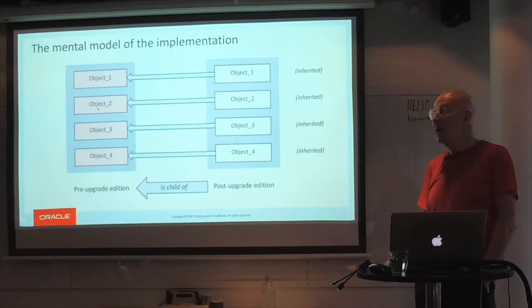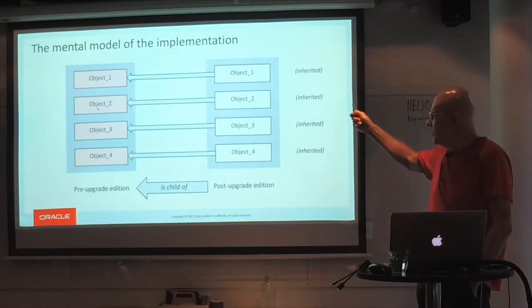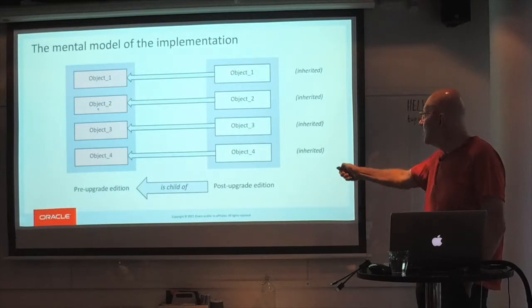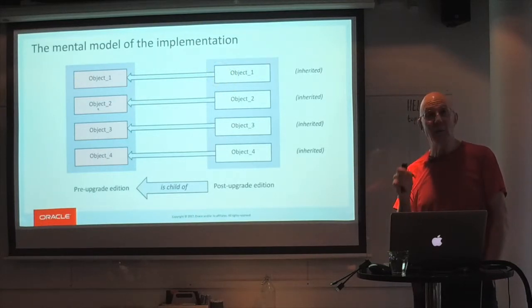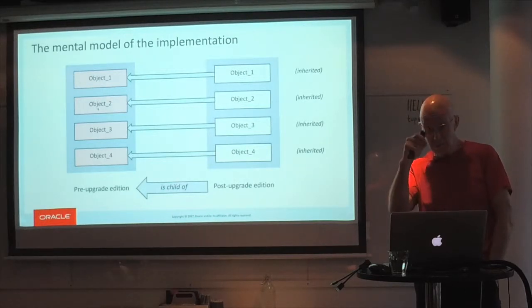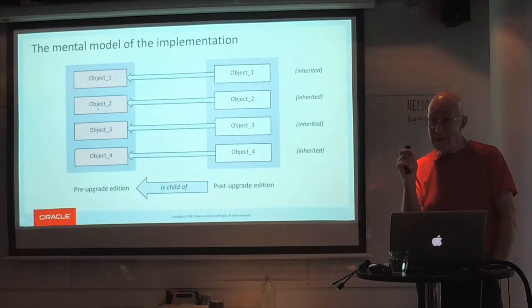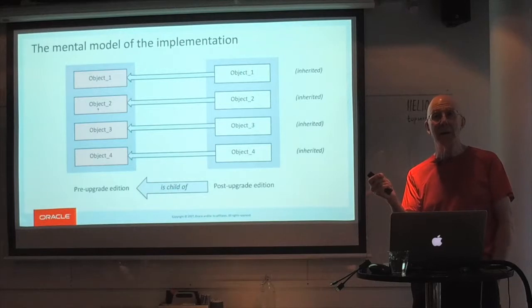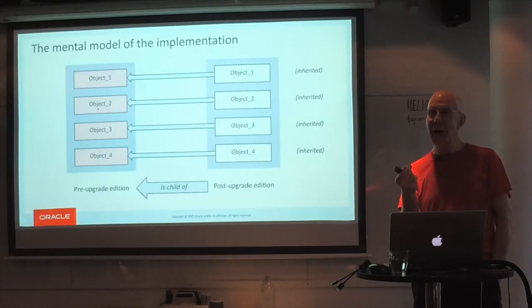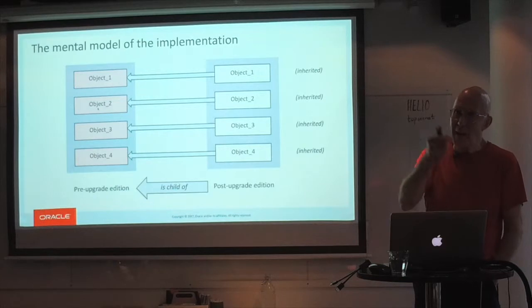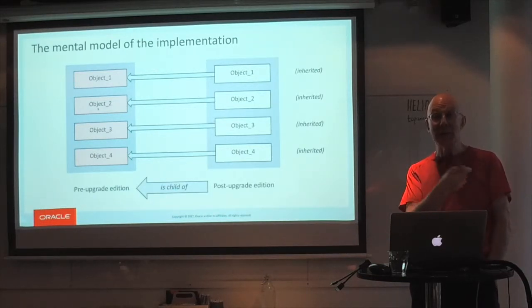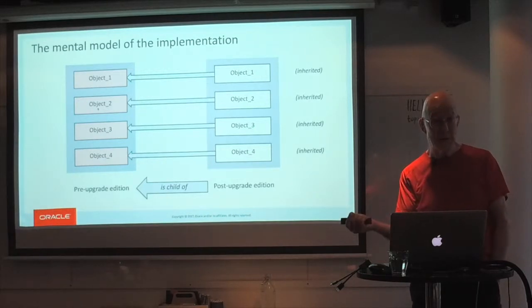But we've got a rule, and that is that if object 1 was a view and you go select star from object 1 while you're using the new edition, then we say, right, I understand I'm looking for a relation whose name is Scott.object1. Let me see where it is, and then I can see if it's a view or a table. Oh, I haven't got one. It's not instant failure. You think, well, I haven't got one, maybe I know someone who has. Look back one edition. Is it there? If not, look back another. Is it there? On and on till you find it. Very obvious notion of inheritance, right?